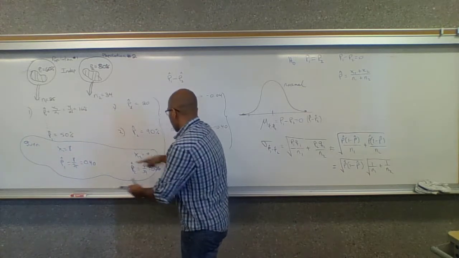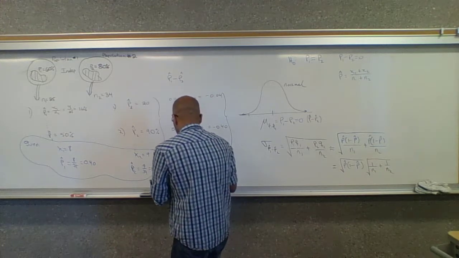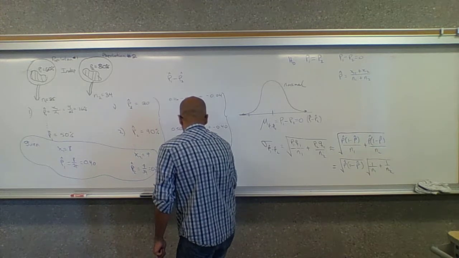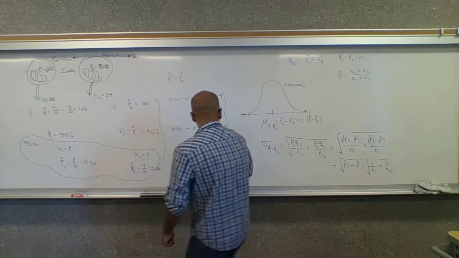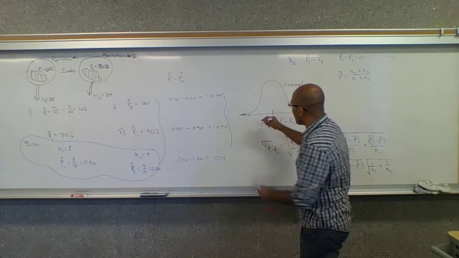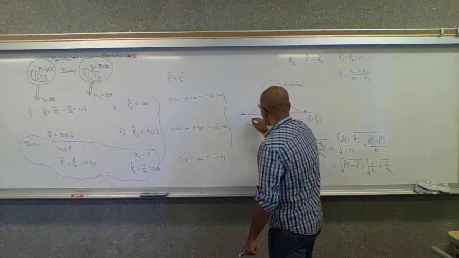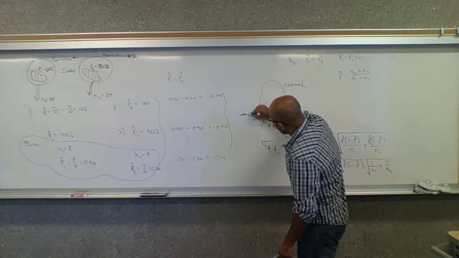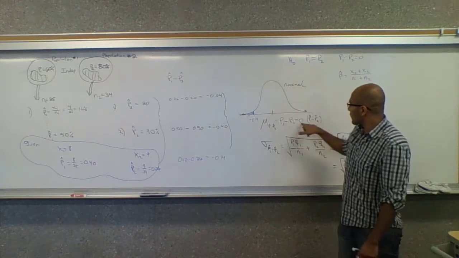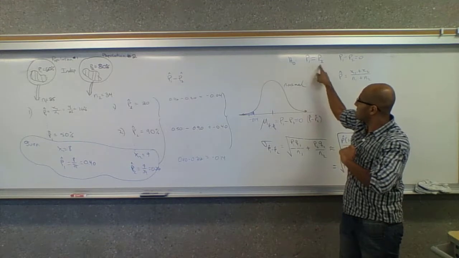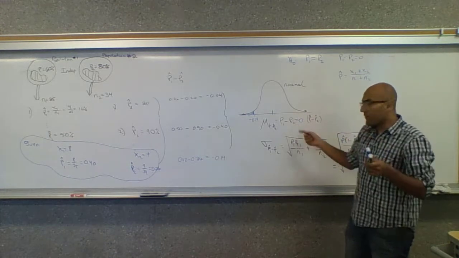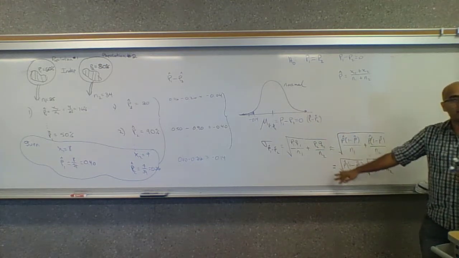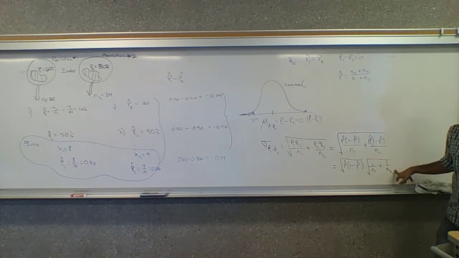Okay, so then I subtract them in this order. I end up with negative 14%. So I end up with 0.40 minus 0.26, which equals negative 0.14. So negative 14% is going to be a value on here somewhere, maybe there, at negative 0.14. And so the area I'm looking for is going to be that. Okay, so the center will always be 0 for us, because our null hypothesis is that they equal each other, so that'll be 0. However, this is not the standard normal distribution, because the standard deviation is not necessarily 1. It's going to be some random number that's not necessarily 1.